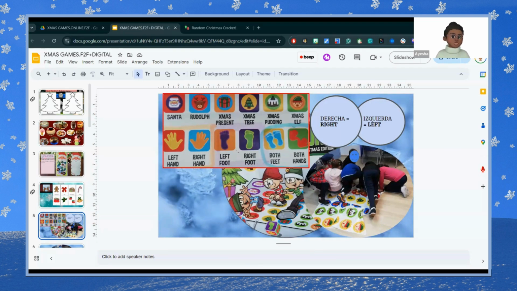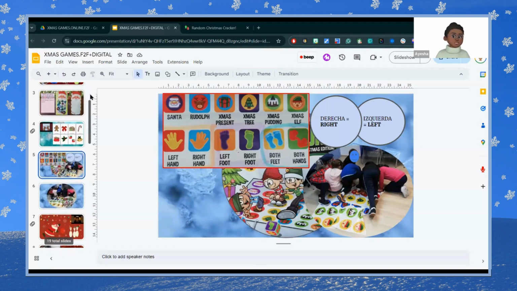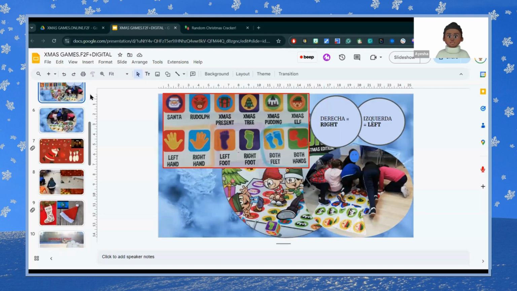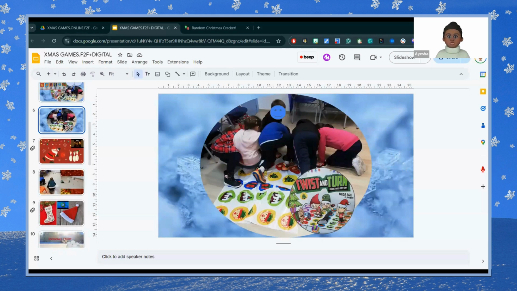So just a fun one. You can make this mat yourself as well, but I happen to have the game. Here you've got a bigger picture of younger learners trying to participate in this game.